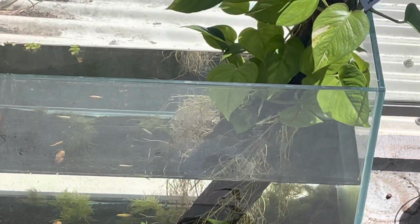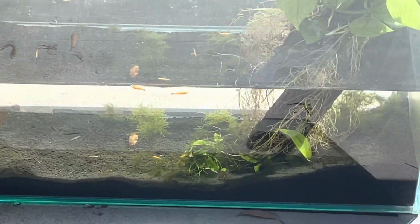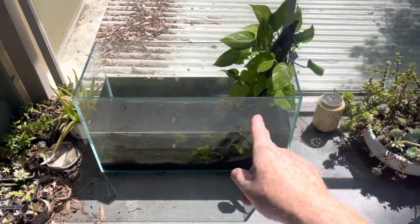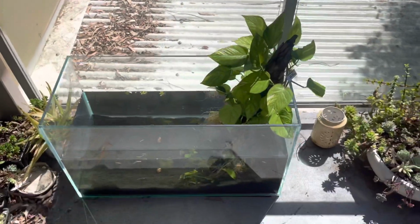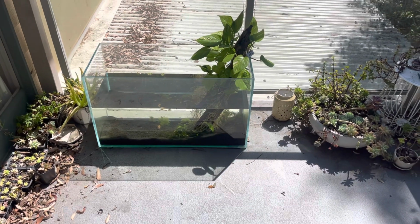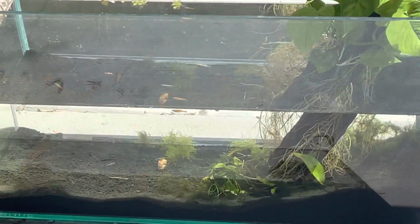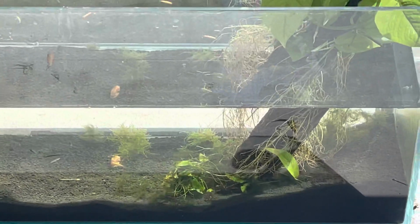So if you're just looking for something to put out in your garden and grow plants in, you might even have a spare fish tank lying around. And I've seen other people do these that have got center bridges on the tank. They put a pot on the center bridge and it sort of disguises the center bridge. But these open top tanks like I've got are just ideal. And you can literally go months without even touching this.